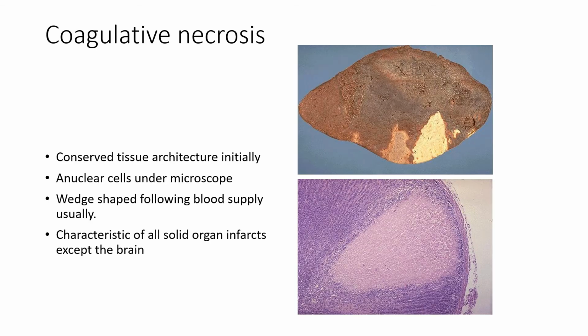Now we said that irreversible cell injury or cell death is called necrosis. Now this necrosis has many patterns according to the cause or the underlying cause of necrosis and cell injury. The first pattern of necrosis is called coagulative necrosis. What you have to know about coagulative necrosis is that it is caused by ischemia, loss of blood supply.